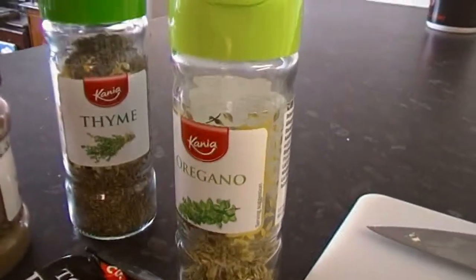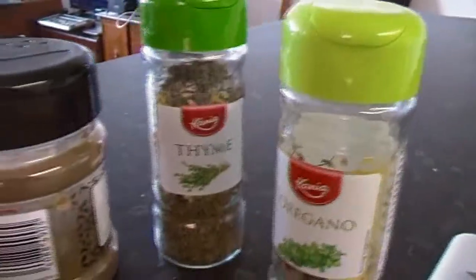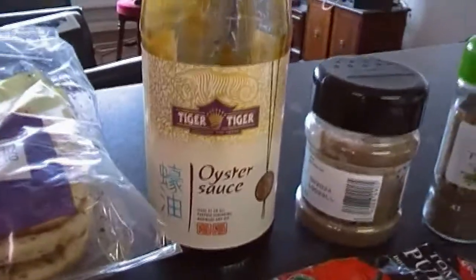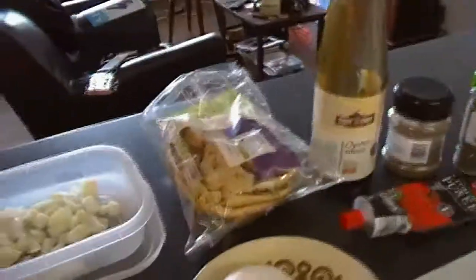Everything prepared. We've got some oregano, thyme, black pepper, and the magic ingredient, oyster sauce. So there's all the ingredients. You can put meat, bits of chicken on this, or bacon, or whatever, but I do vegetarian pizzas, basically, because they taste nice enough.